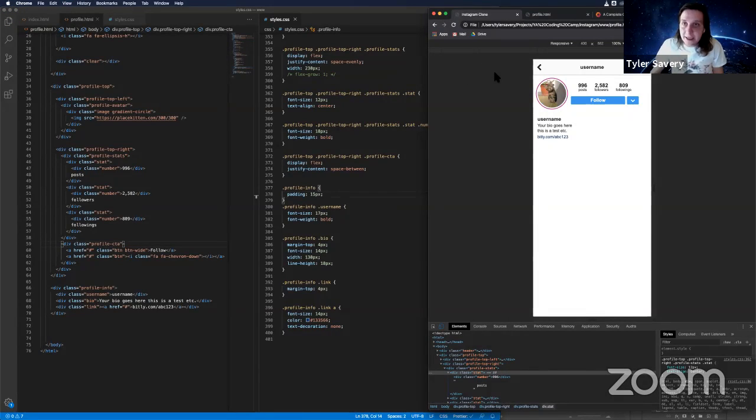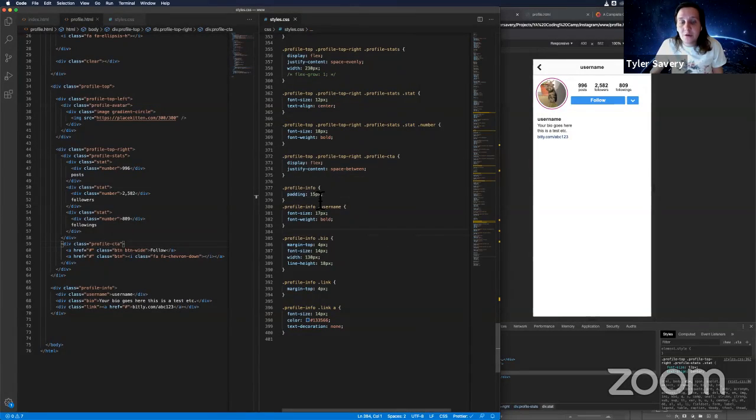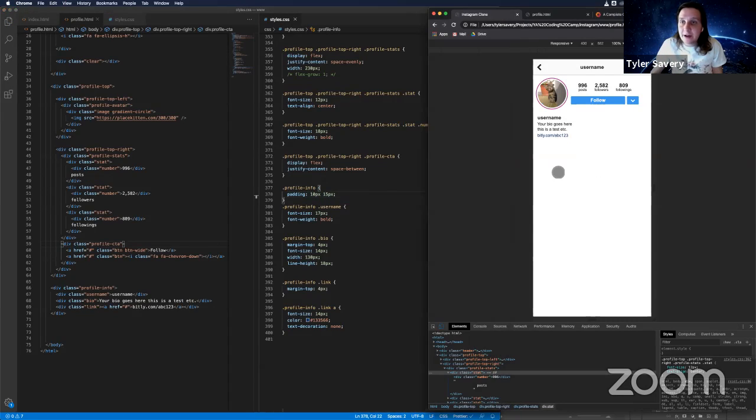So that is helping us align that with that. Yeah, that looks aligned now. I feel like there's too much space here. So we'll do padding. We'll still keep it 10 pixels on the top and bottom, but 15 on the left and right. And that'll keep things more or less aligned. There we go. Okay, we got a few minutes.